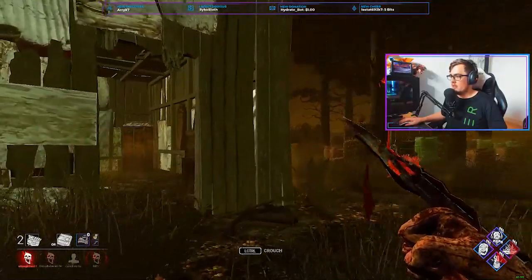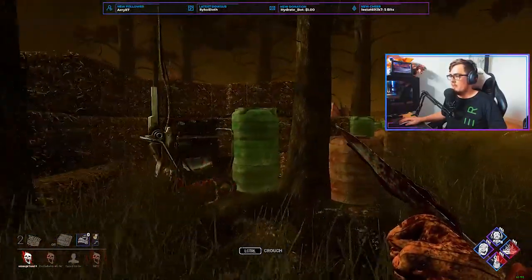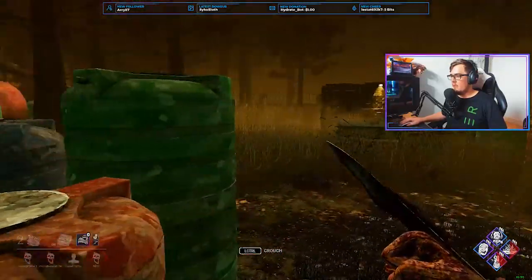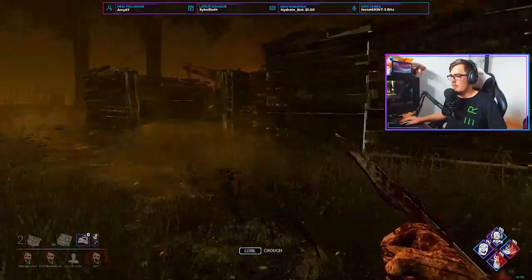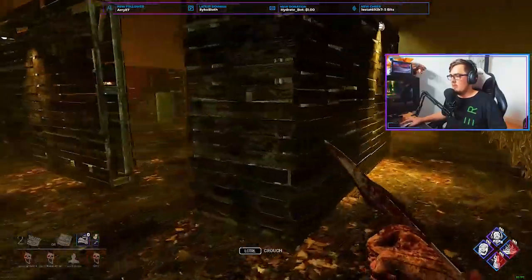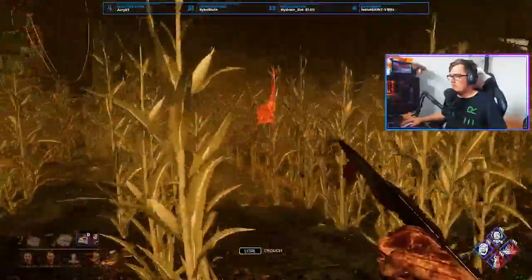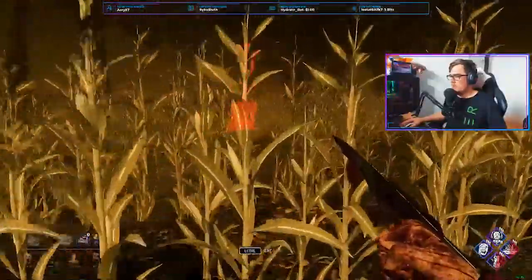I see her running over there, so I guess we just have to try and catch up to her. If we get lucky, we might even cut her off the hatch. Or maybe she's sitting on the hatch over there and that's why she didn't come out from over there. Or maybe she heard my terror radius and decided to reverse with Barbecue and Chili. So many different things to consider. I think I'm just going to look for the hatch instead over here.